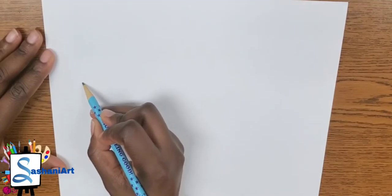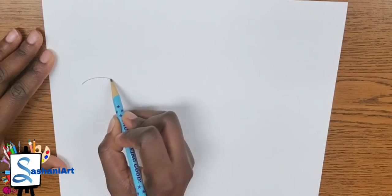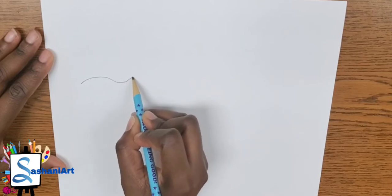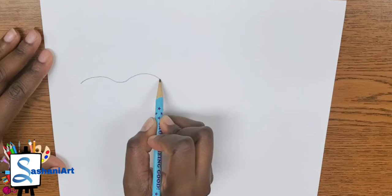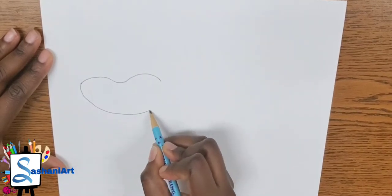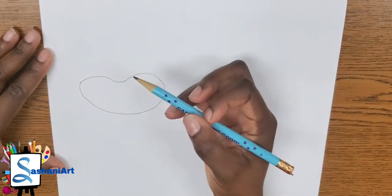Alright, let's go. The first thing we're going to do is draw our monster's mouth. We're starting with an upside down rainbow line or a curved U, and we're going to do it all the way out to create the mouth. We're going to repeat that line but upside down for the bottom of the mouth.